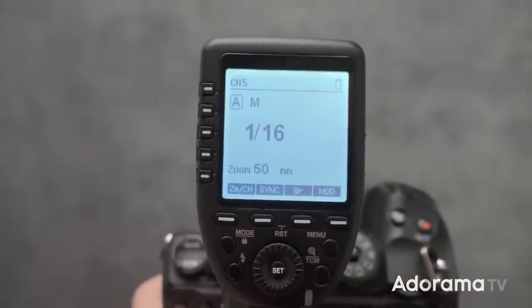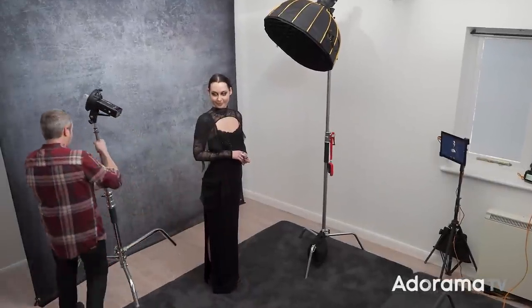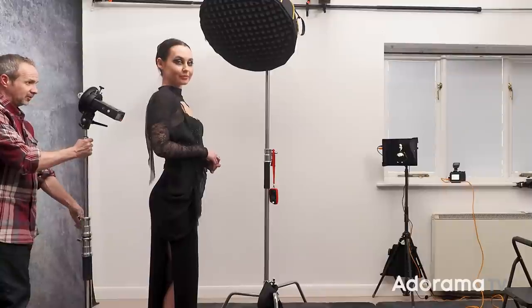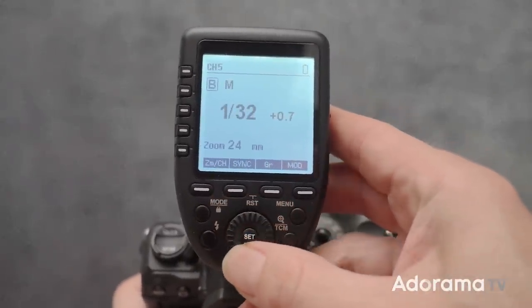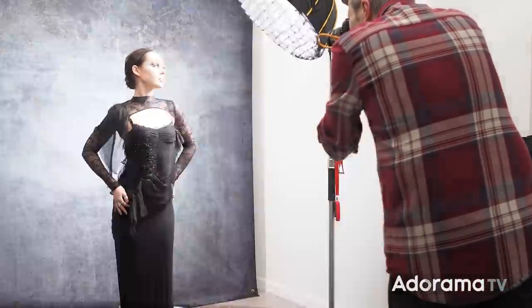The flash is already set up at 1/16th power. With a single flash just lighting Sophie, the softbox and grid combination work really well to control the light, but those shadows behind Sophie are maybe just a little bit too dark. The way I'm going to fix this is to put a second light in behind Sophie on its own separate group, so I can control the power independently of the key light. It has no light modifiers — I want the light to spread in a 360-degree arc to light the background and Sophie's back. I'll try it at 1/128th power.